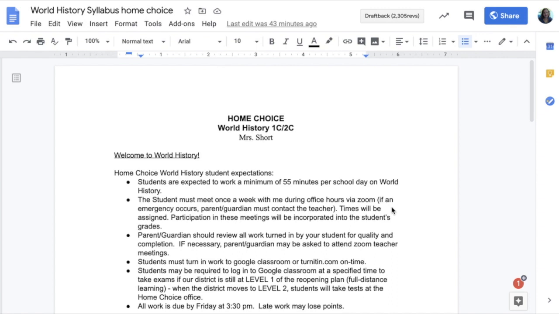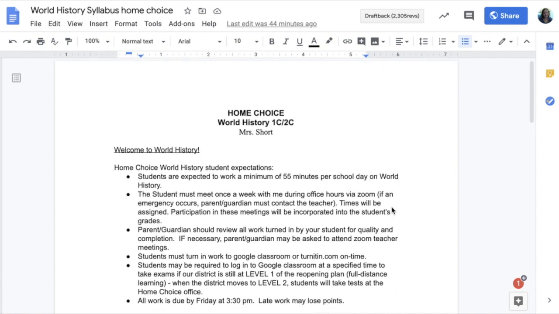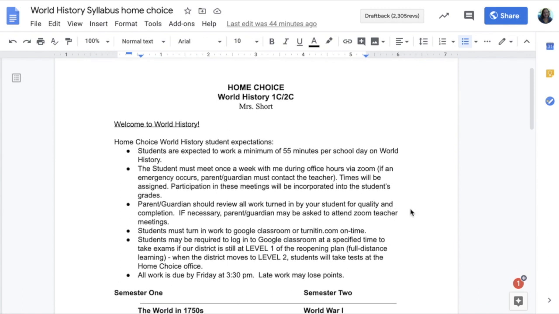So if any kind of emergency occurs and you can't make it to your scheduled time, you should hopefully let me know ahead of time that you're not going to make it, and then we can make alternative arrangements. But if you do not make that Zoom meeting up, you are going to lose your participation points. So you need to make sure that you do not miss your Zoom meetings. Most of the participation points are really easy to get. There are a couple that make it a little harder, and there's a rubric for how I'm going to score you on the first week's worth of work. So I'll show that to you.